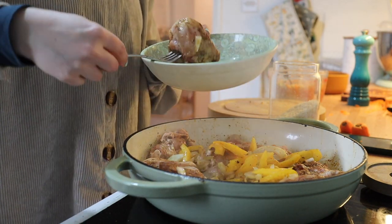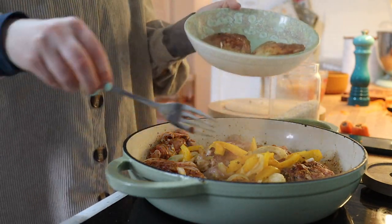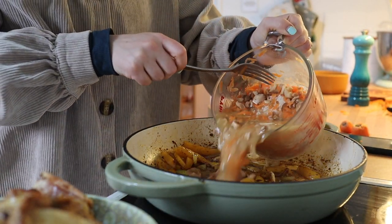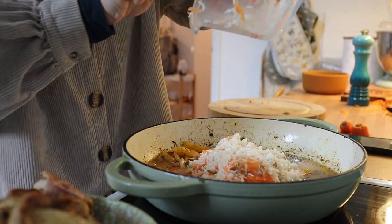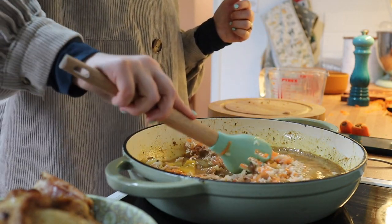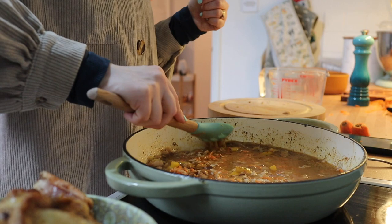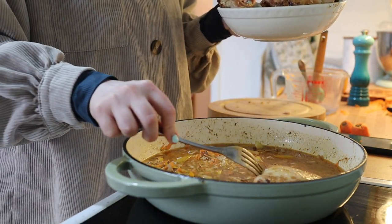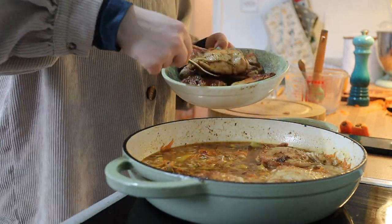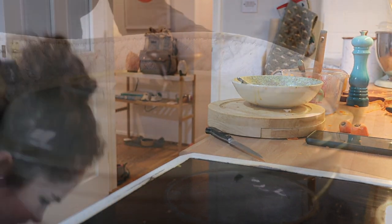Once the chicken has been browning, remove it from the pot, let the onions and peppers finish browning for a couple more minutes, then add in the stock and the rice. Make sure it's evenly spread out throughout the pan and all the rice is sitting under the moisture. Put it all in the pan, even it out, make sure the moisture is completely covering the rice, then lay the chicken on top skin side up.